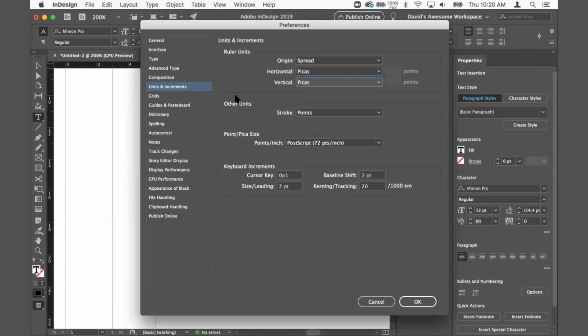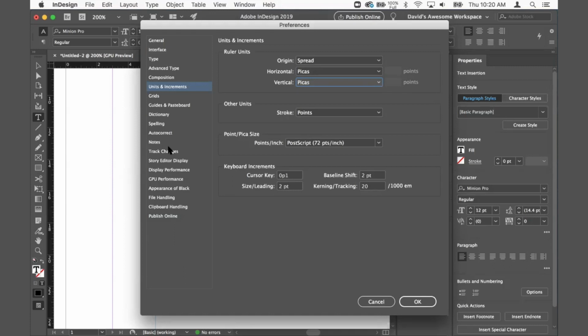All right, you can see there's a lot of preferences in here. I recommend that you take a little bit of time to just explore. If you don't understand something, don't worry about it, but just explore it. One of the best ways to learn InDesign is to give yourself time to explore and play with it, and just see what the heck this is about.